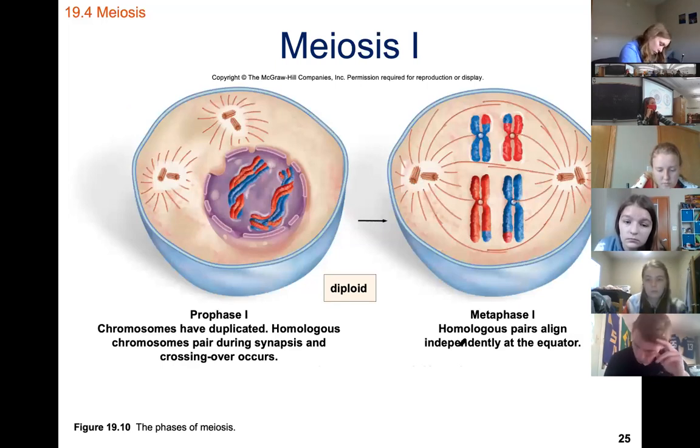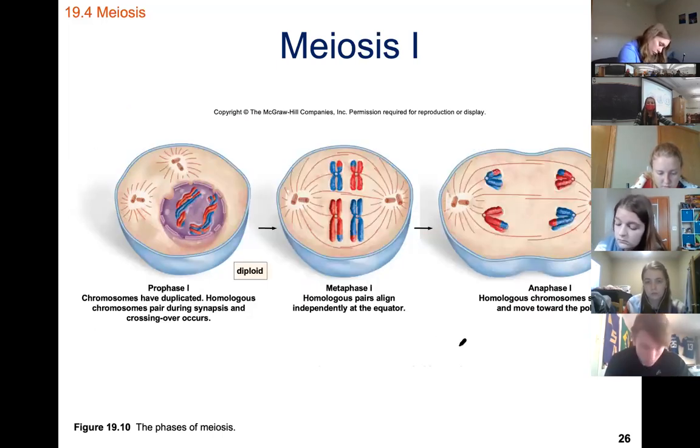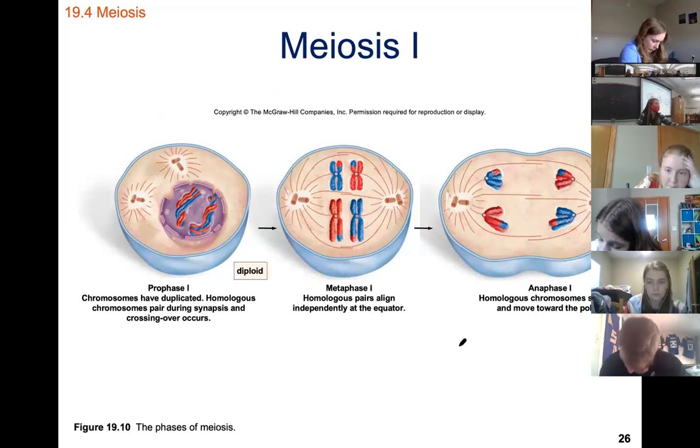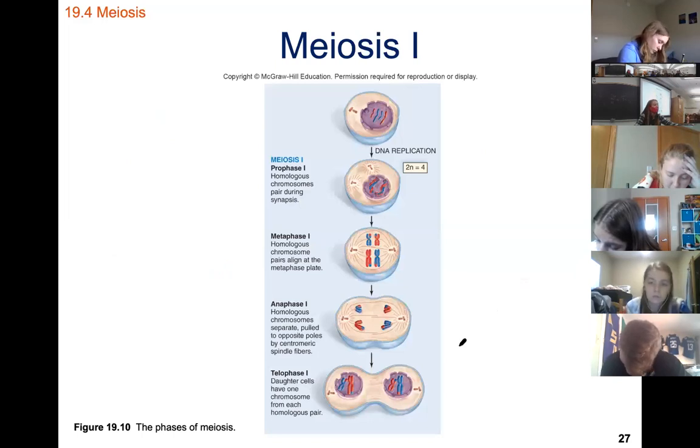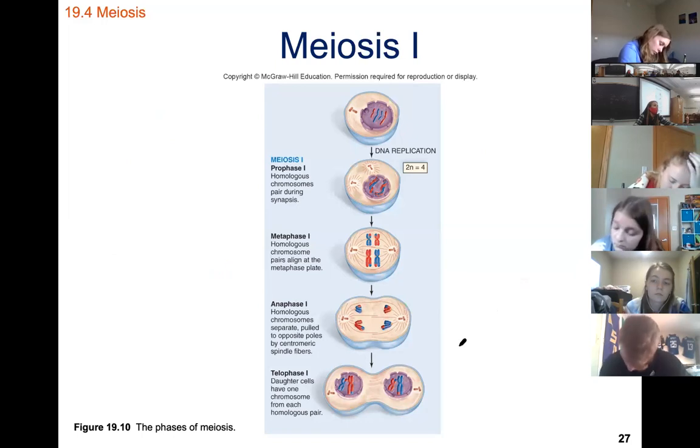a diploid cell. So from prophase 1, we go to metaphase 1. This is where they line up in the middle, meta world peace. Then we've got prophase 1, metaphase 1, anaphase 1. Anaphase is where they start to separate, but they are not separated. They move towards those poles. Then we have telophase 1, which is at the bottom, and we made two daughter cells. The goal for meiosis is 2 divisions and 4 daughter cells. Mitosis is 1 division and 2 identical daughter cells.